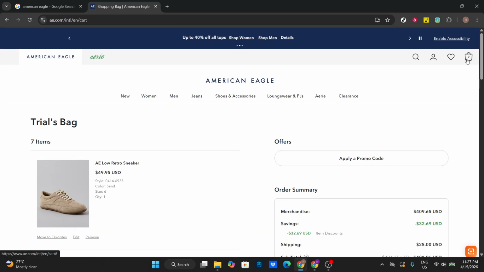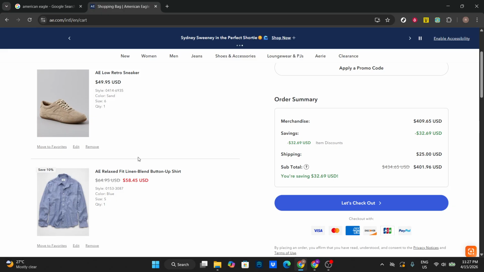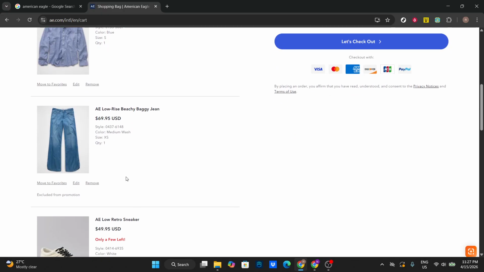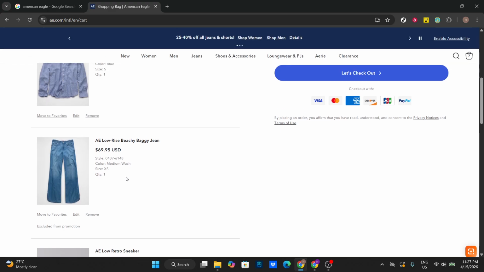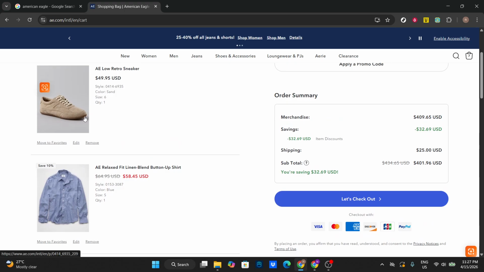On mobile, this icon is usually near the top of the screen as well, either in the header or accessible from the menu. Click the bag icon to open your bag. This takes you to a summary view of everything you've added so far. Take a moment to browse through the items listed there. You'll see the product photo, chosen size and color, price, and quantity, along with your estimated subtotal.